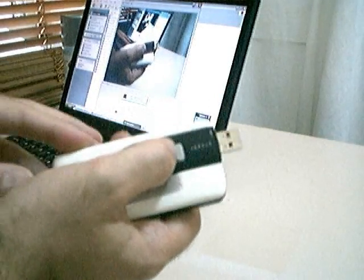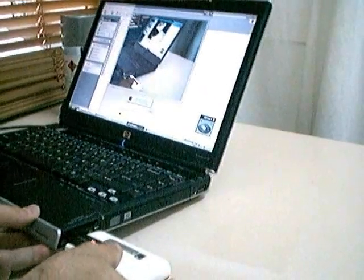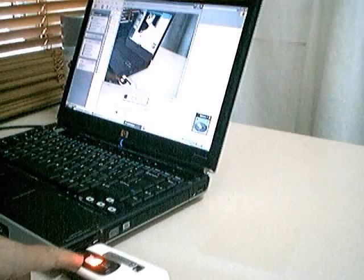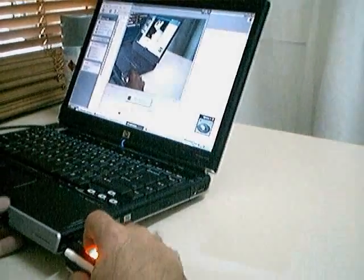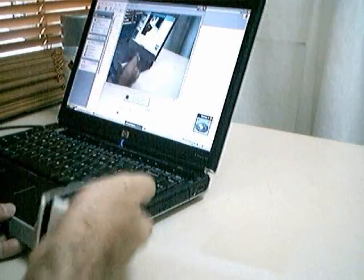I'm just clicking it out and I will plug it in. There we go and you can see the light on just there and my phone is now charging. I've put the screen towards the desk so that you can see the connection. Of course you can have it the other way so the screen faces up and acts as a second screen.